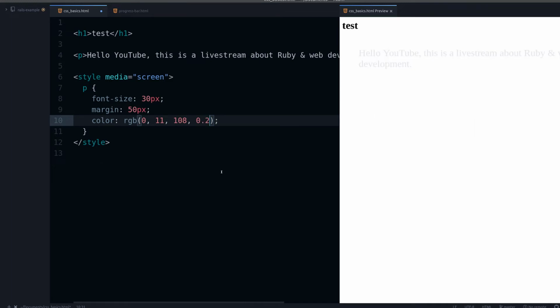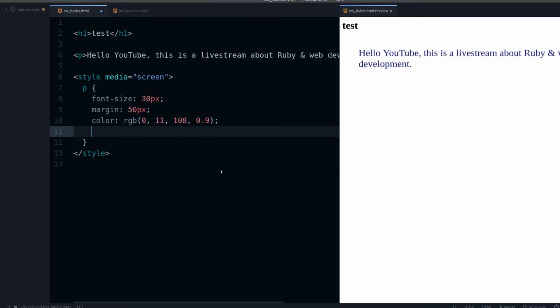This is how transparent it is. 1 means it's fully solid. 0 means it's fully transparent. 0.5 means it's in between, half transparent, half solid, right? And that's optional, by the way. That's an optional argument, right? So there is that.